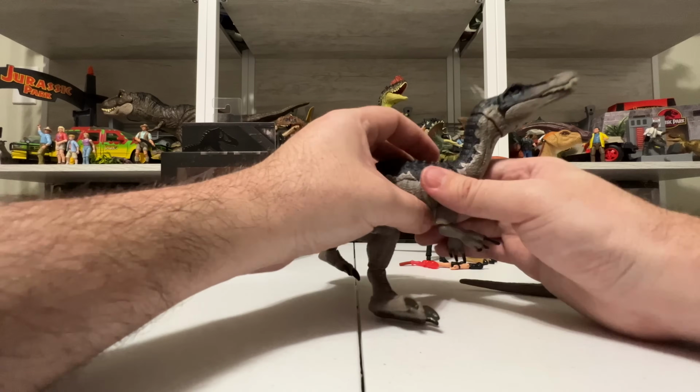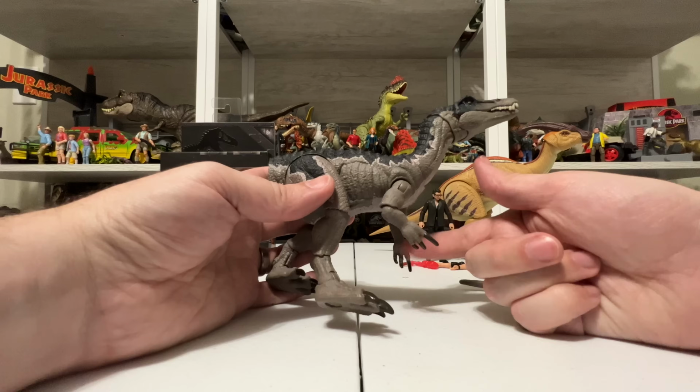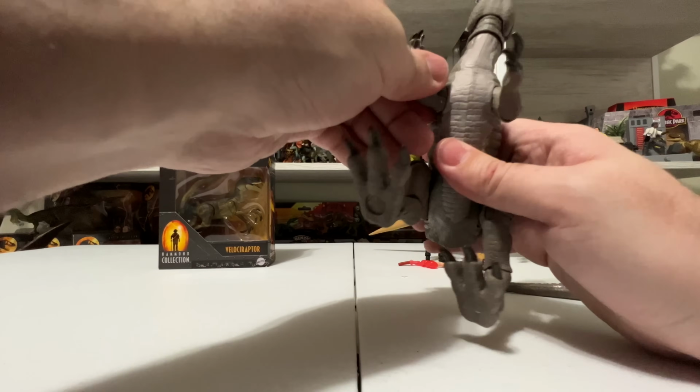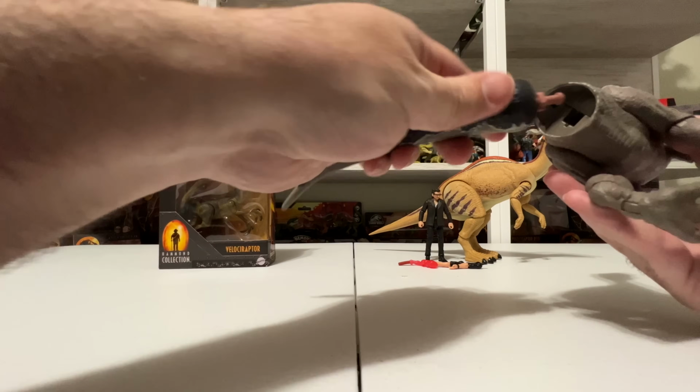Uh-oh, I think I might have a defective one. His arm is really loose. I don't know if you can see that, but we'll go ahead and keep reviewing him, but that's probably not going to fly. I'm definitely thinking that's supposed to have a little bit more stick to it. But let's go ahead and put his tail on.